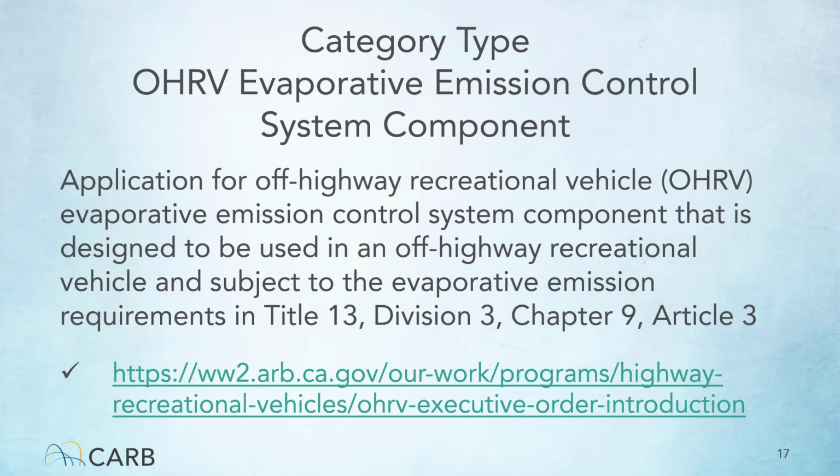The first category is OHRV. Certification fees must be paid for evaporative emission control system components that are designed to be used in off-highway recreational vehicles subject to the regulation referenced on the slide. If you are filling out an EVAP invoice for OHRV components, such as carbon canisters, fuel hoses, and fuel tanks, then select this category.